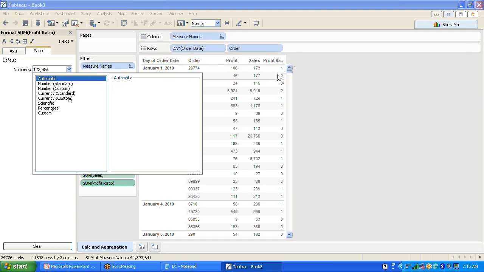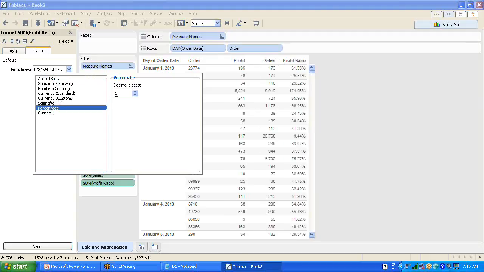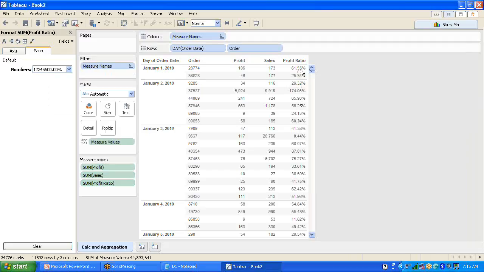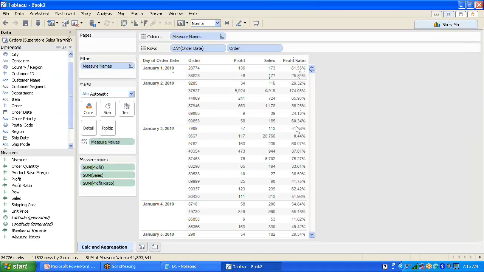You know that what you are calculating with profit ratio is a percentage type. So select percentage. Automatically you will observe that in the third column, profit ratio, the computed column we created, the values will change and get converted into percentage type. You can give how many decimal places you want. If you say 3 decimal places, it will pull 3 decimal places from the database. If you say just 2, it will pull 2. So the profit ratio, which we created as a computed column, is used here, and it shows profit, sales, and profit ratio.